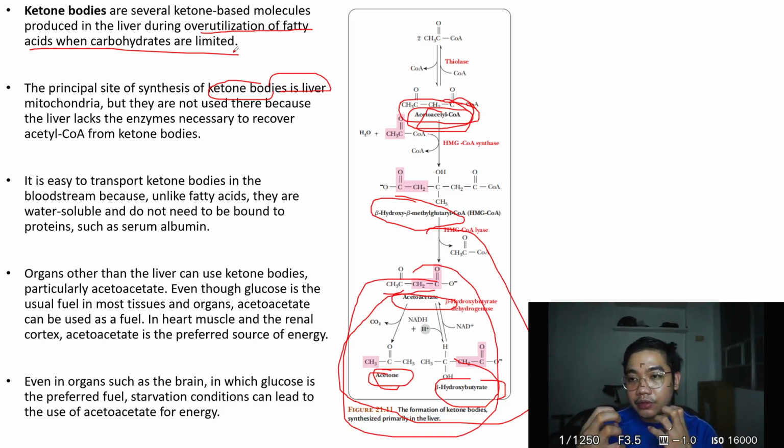Remember, glucose is a very important fuel because it's easily metabolized. You can easily harvest ATP from glucose. The yield is not as much as fatty acids, but it's really fast to get ATP from glucose. So if you have zero carbohydrates or glucose, your body tends to shift and use these ketones, excessive ketones.